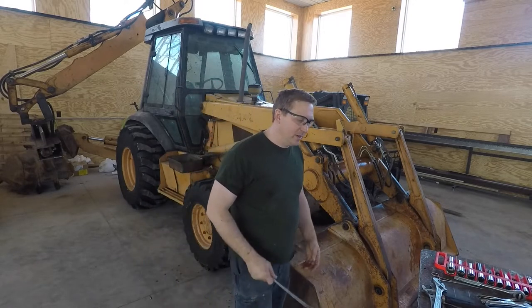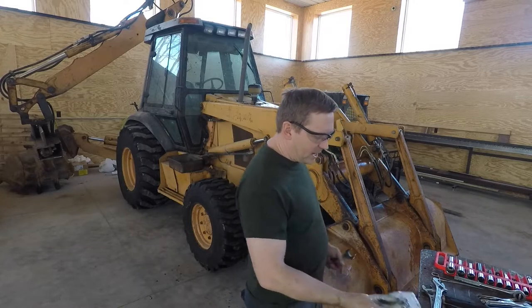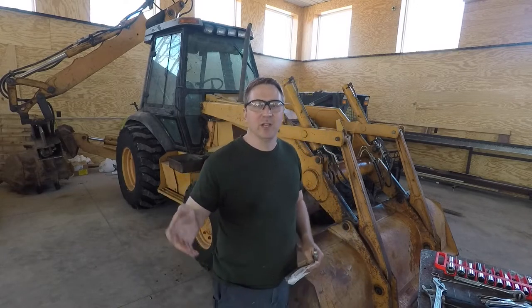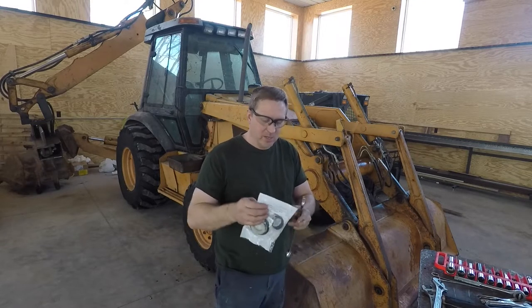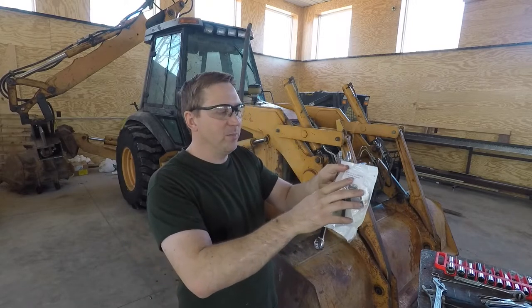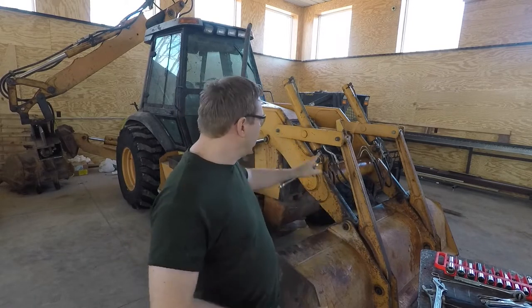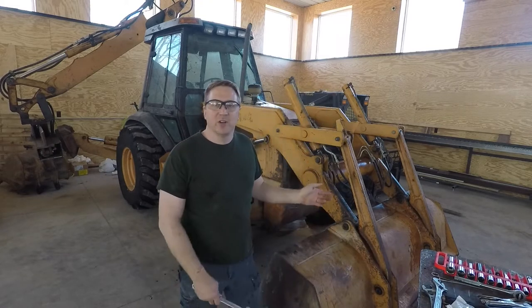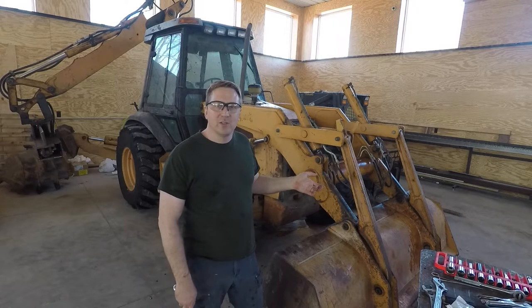they've never been replaced. Shortly after I got the machine, I found online there was a company that actually sells complete seal kits for the machine. The nice thing is when it comes, it's in this little bag, one per cylinder. It's labeled, this is loader bucket tilt seal kit. So that's for these, I got two of them. So I'm gonna pull these cylinders off today and replace the seals.